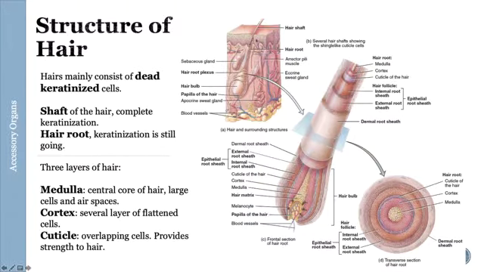Here we have a better view of what a hair looks like whenever it is on the skin. Here we have the epidermis of the skin. This thick area would be the dermis of the skin. The yellow section down here is the hypodermis or the subcutaneous tissue, and a hair extends very deep, past the epidermis. And we have that hair bulb, which is on the bottom of the hair root, and it is in this area that hair growth is going to occur.